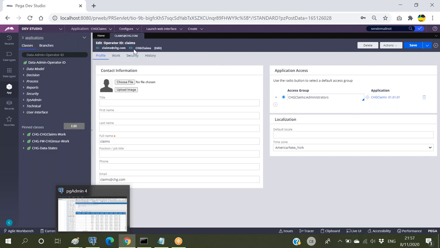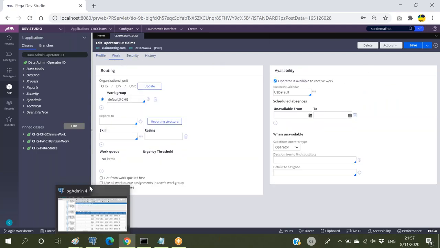If I open my operator rule form and go to Work, there is something called Reports To. Reports To is a place where we can select any of the operator IDs. All the existing operator IDs in the organization I can see here. If I have my manager's operator ID selected here, PRPC can easily identify that this particular operator is my manager.